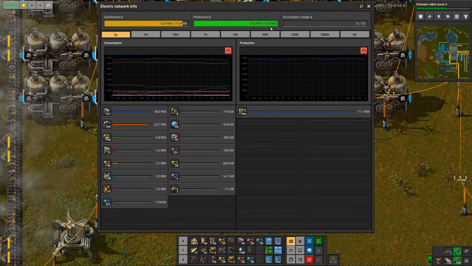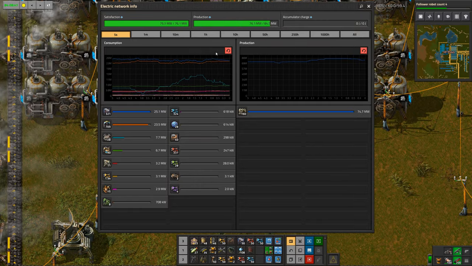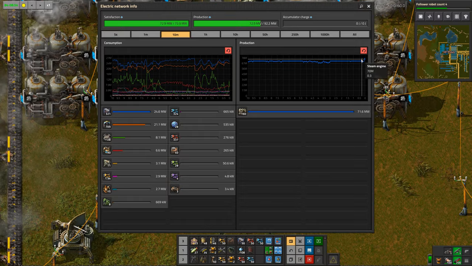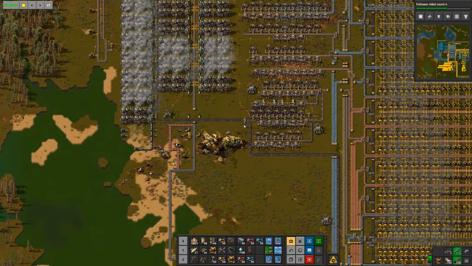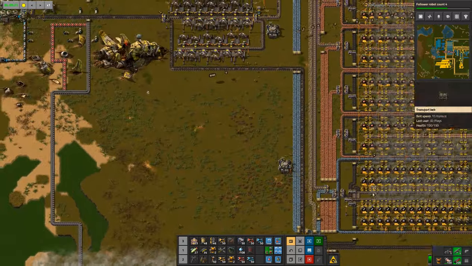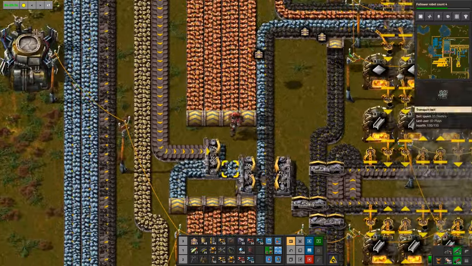We can do 72 megawatts, and occasionally it's up to 80. But with these guys kicking in, we should have plenty of excess. So, with that done, that's power done. That's the last of the science packs unlocked. Everything should be running. The next thing we need to worry about is steel, which I didn't get to this episode, but hopefully we'll get to in the next episode.